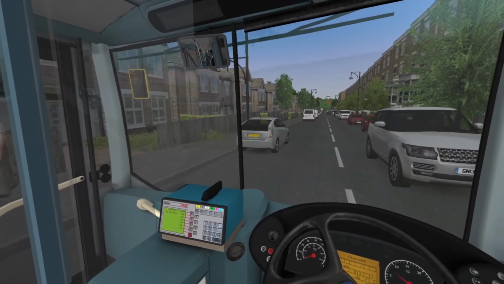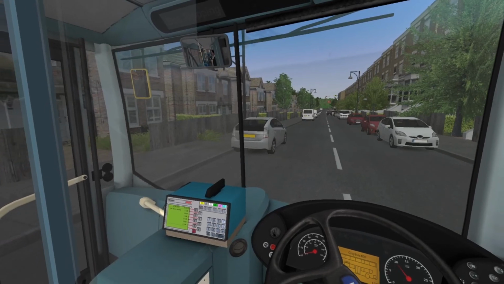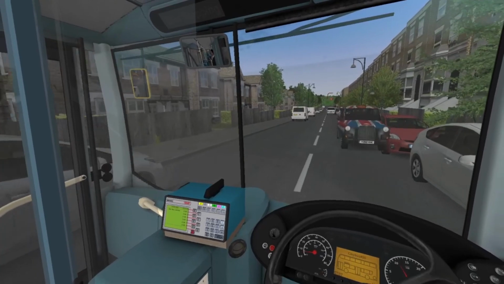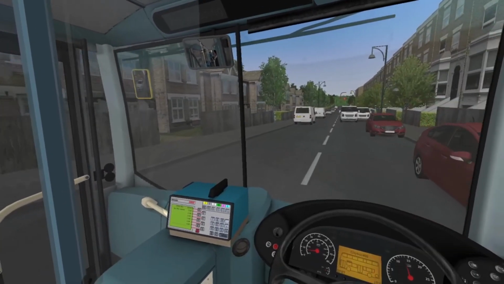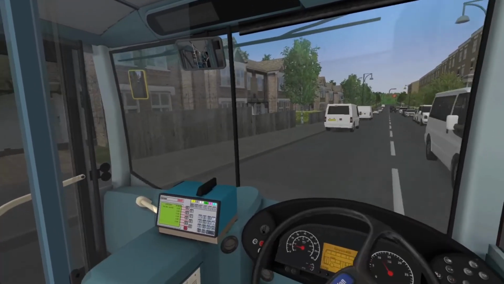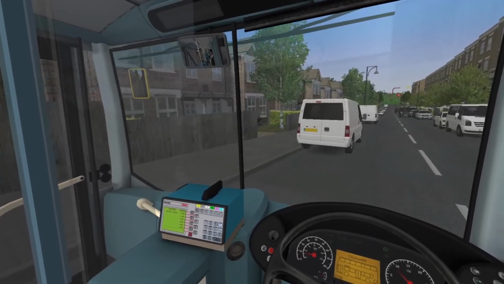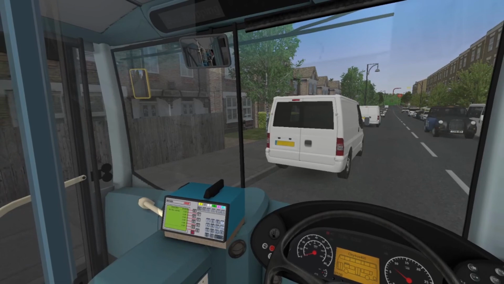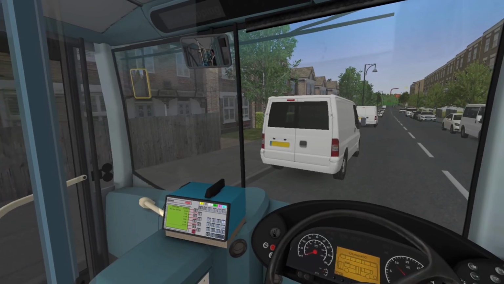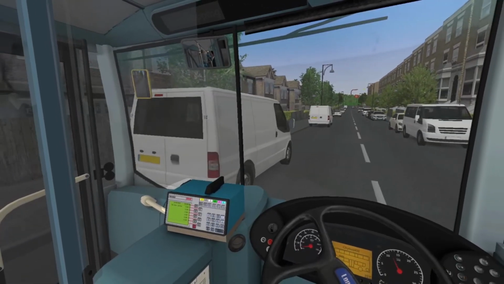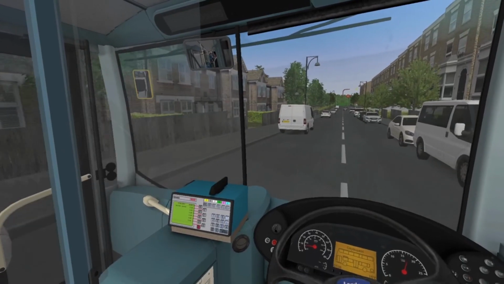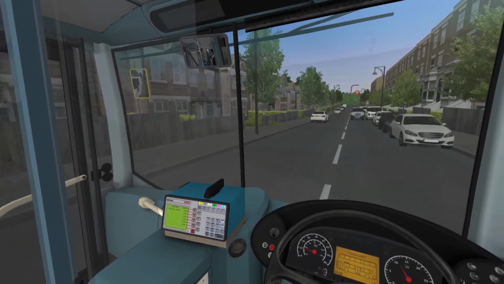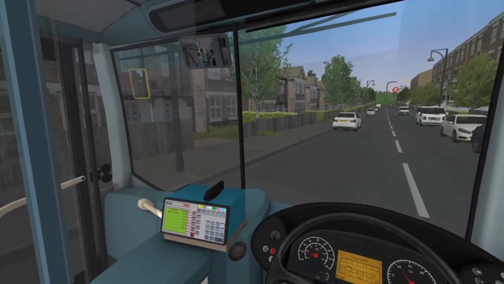Now I am trying to roleplay this a little. Now, realistically, Hail and Ride, St. Gothard Road.